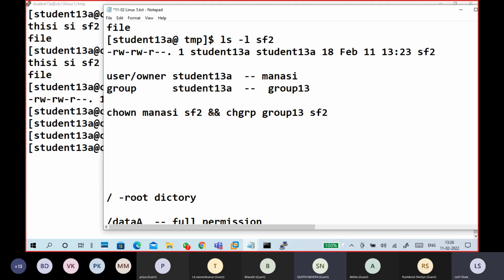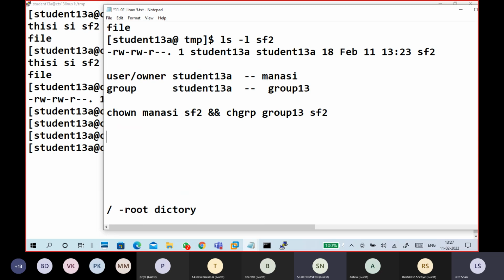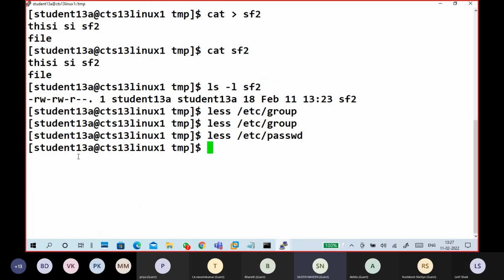Guys, what this means is, if the first command is done, do the second one. The && symbol is a logical AND. If the first is successful, do the second one. So you can do two commands in a single line, but I don't do that one. I do it differently.